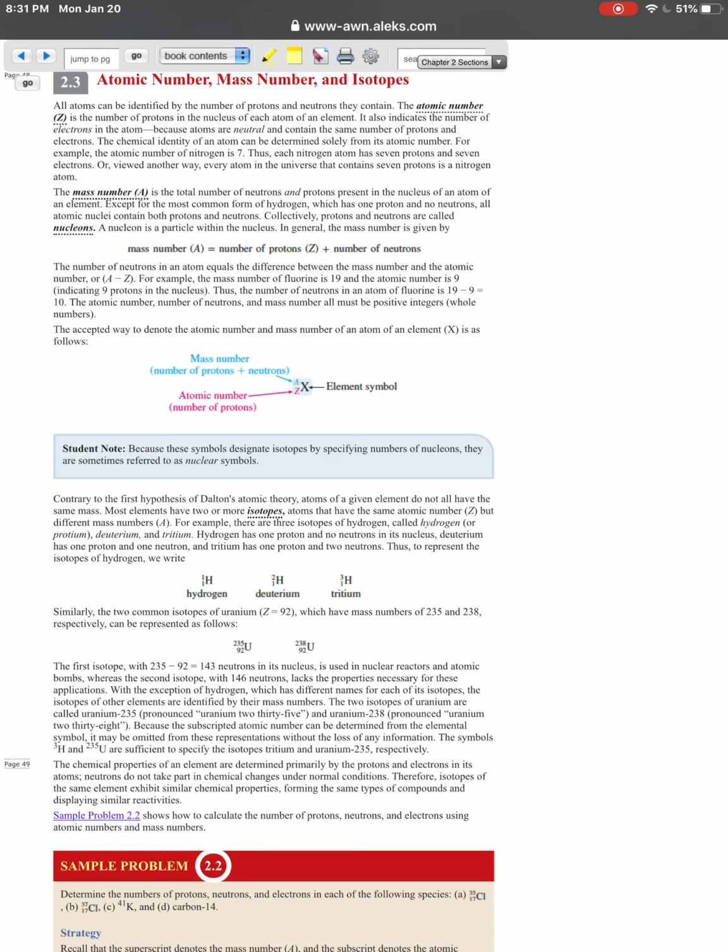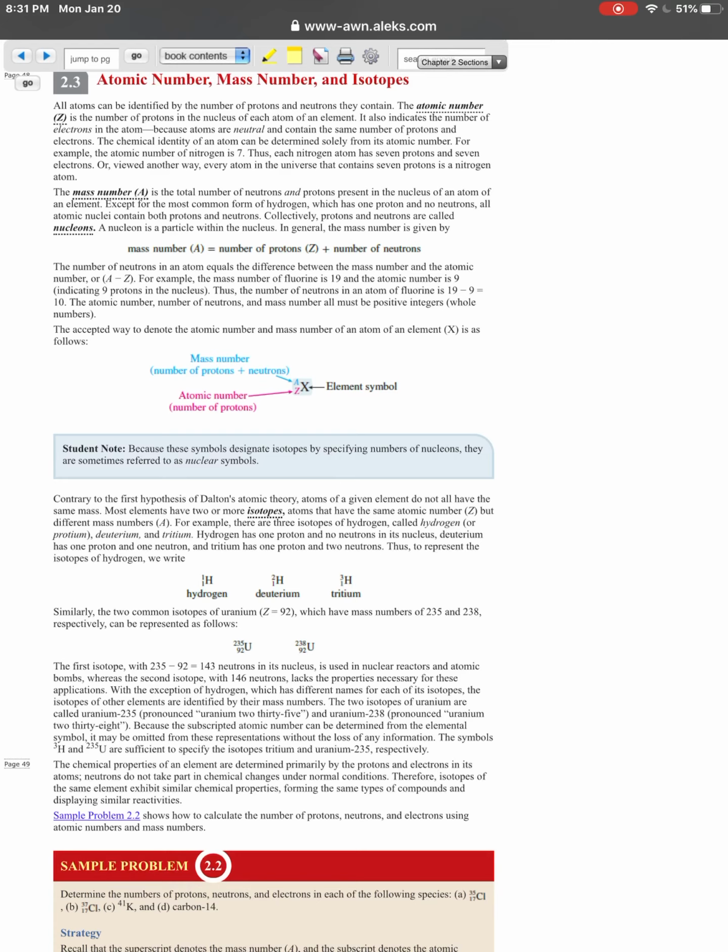So the one on the left here, H11, it has 1 proton. It has a mass number of 1. What that means is it doesn't have any neutrons, because if the mass number is neutrons plus protons and there's 1 proton, remember the subscript is the number of protons, that's the atomic number. If there's 1 proton and the mass number is also 1, that means there can't be any neutrons. It's got to be 1 plus 0. So hydrogen 1, it's often referred to, the one on the left, is the most dominant form in nature.